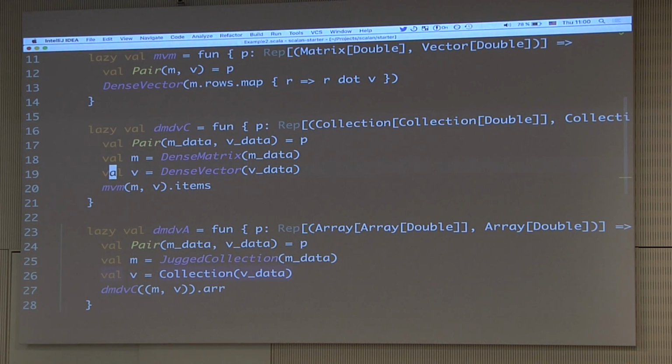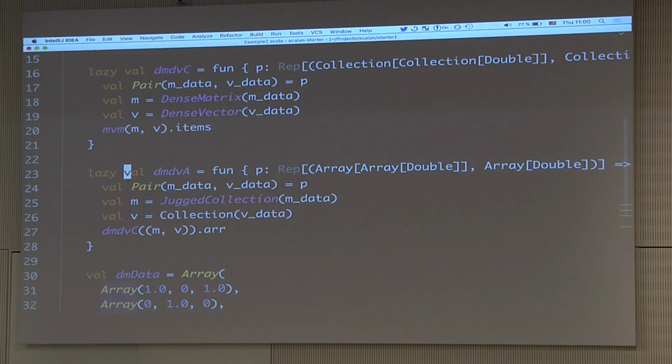But again, if we look at collection, it's also an abstract type defined in the Scalan library. So we still have an abstract function, we cannot execute it. So we define another function which takes arrays and which also produces an array.